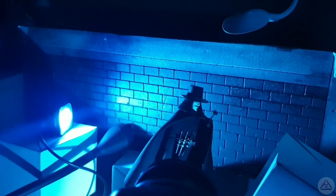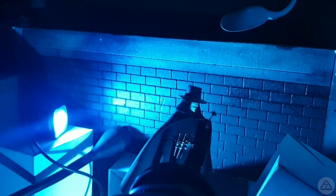And this one went a little bit different, so I've got this blue ULANZI cube just hitting the wall. I've got two blue filters on there just to bring it down, and it's just hitting the wall, creating that silhouette. And I've got my other ULANZI cube. As we can see in the viewfinder, all you can see is his silhouette right now. It's having a hard time focusing. There you go. But what I'm going to do is, on the side of my wall, I'm just going to hold it like here, and I'm just slowly going to bring it down just like that, and you'll see what I'm going for.